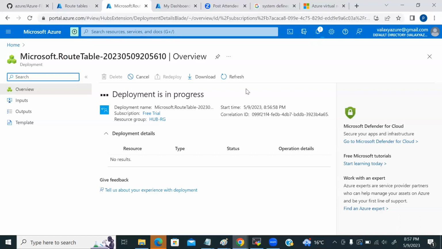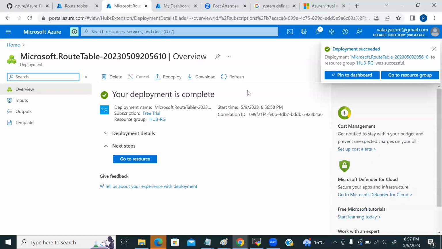There will be system defined routes and user defined routes, that's why we call it UDR. User defined routes means we will define them. But once I create user defined routes, it will show the system defined routes also. I will show you once I create it.